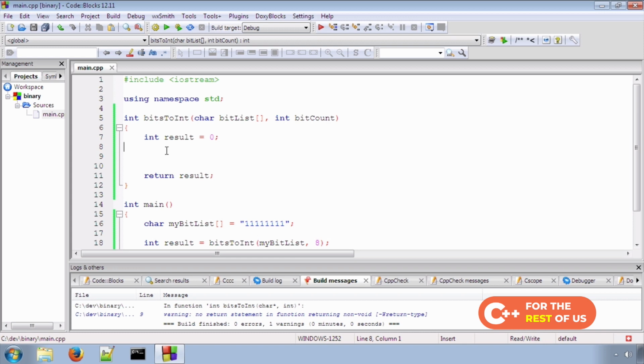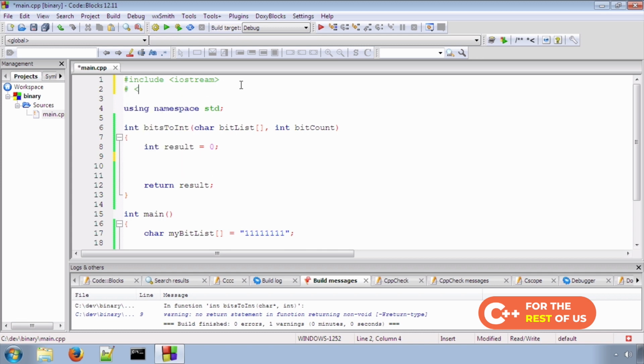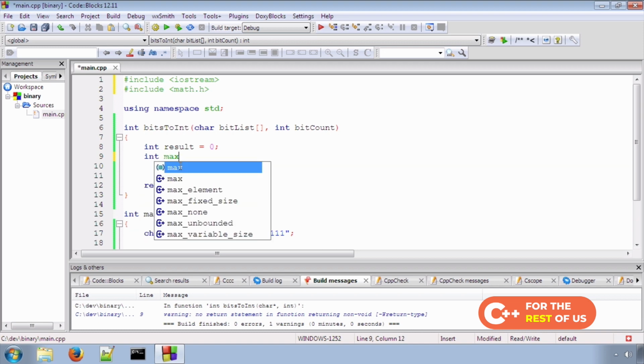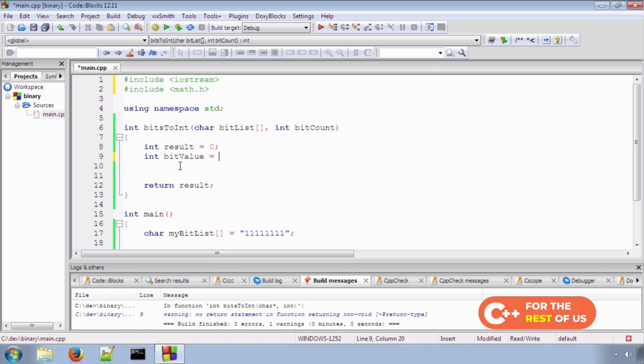But we need to calculate that just so that we can make this function more flexible. And to do that, we need to include our math library. Include math.h, that's how you include that library. And we will say our maximum bit value, I'm just going to call it bit value. I'm actually going to call it place value, that's a little more accurate.